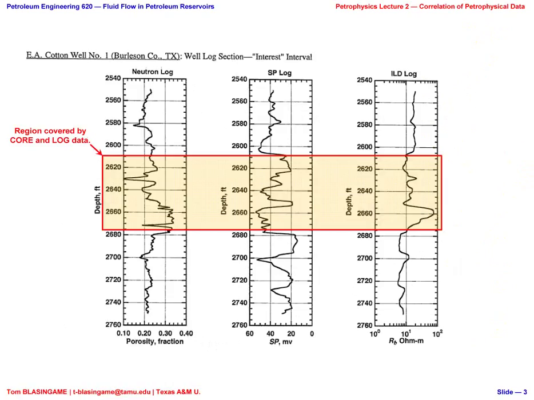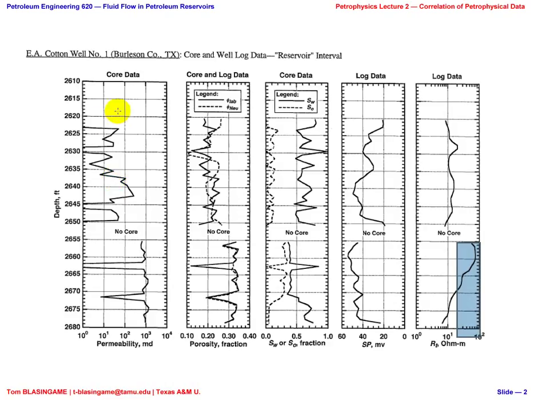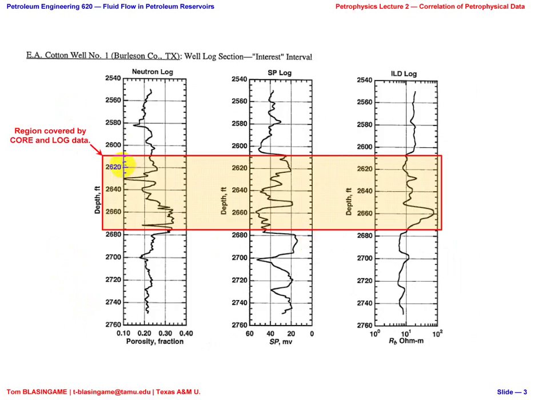All right, so let's see what happens. We're going to focus on this interval. If you look back, these depths are 2620 to 2680. So we're going to roughly look from 2620 to 2680, fit that, and then extrapolate it using the porosity, SP, and resistivity log. What do you think is going to happen? Is this story going to end well?